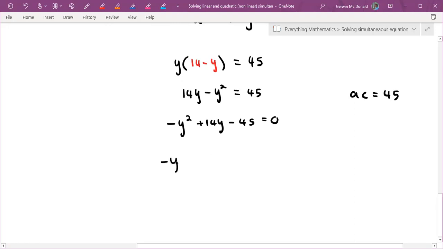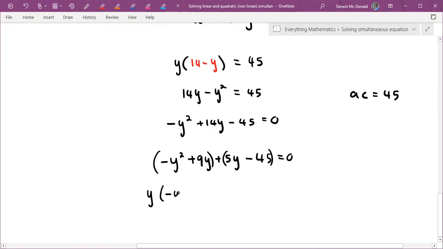So we have minus y squared plus 9y plus 5y minus 45. 9 times 5 is 45, and 9 plus 5 is 14. That's equal to 0. And I group now: there is a common factor here, there is a common factor here, and we have y as a factor here. So, common factor in the first one, I will have y, just y. There is nothing negative here that I could take out. Or should I put negative y? I could put negative y. Nah, let me leave it y, the one is not common.